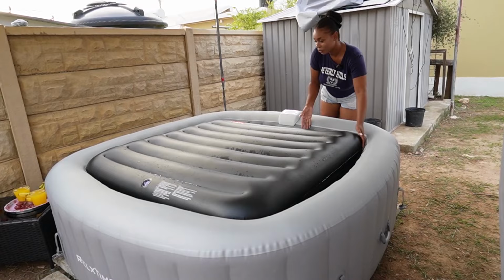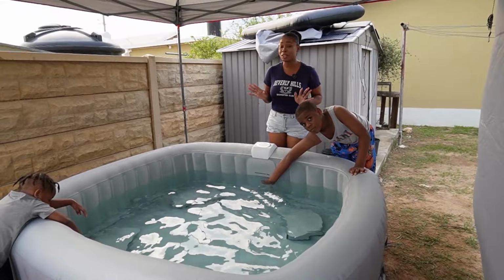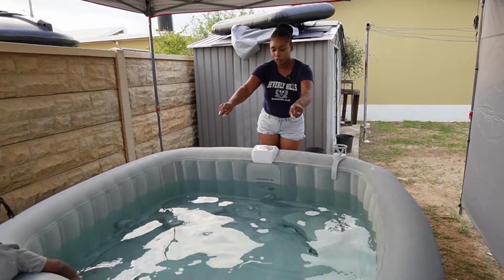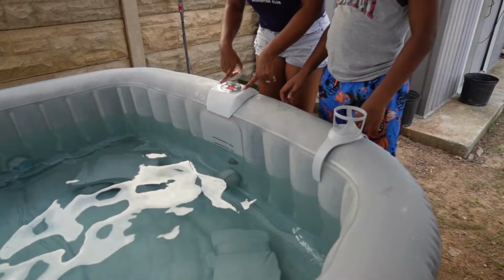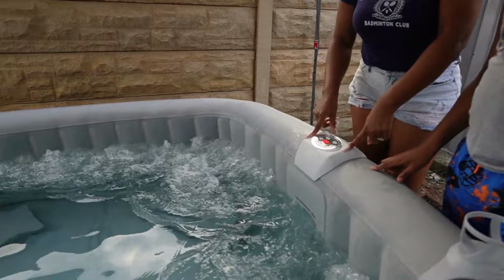Let's get it out. All right, guys, we can't keep the kids out of it anymore. We tried our best, but they're here now. So this hot tub comes with 4 seats. It comes with 2 filters and a drain hole at the bottom. It also comes with a power station right here with a digital display. Guys, and it can do bubbles too. Yes. Ooh. Look at that. Lots of bubbles.